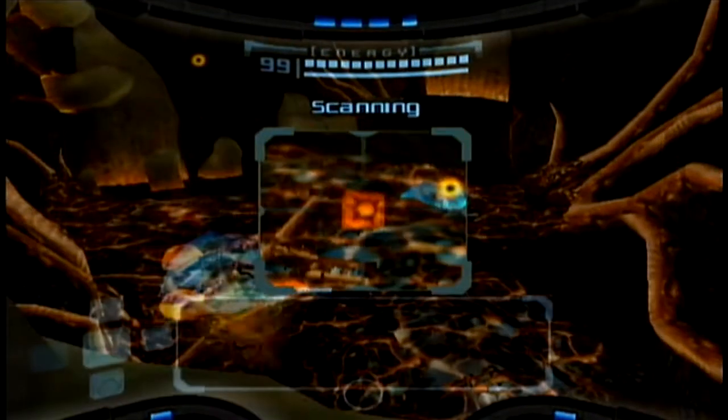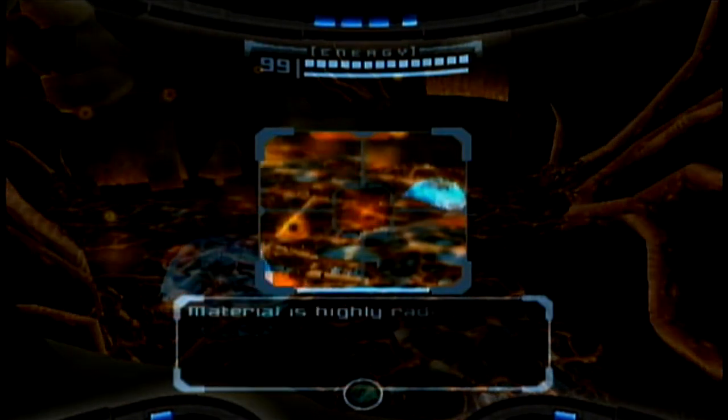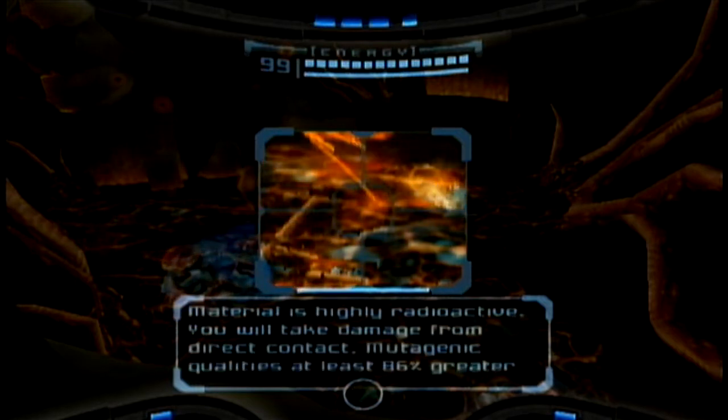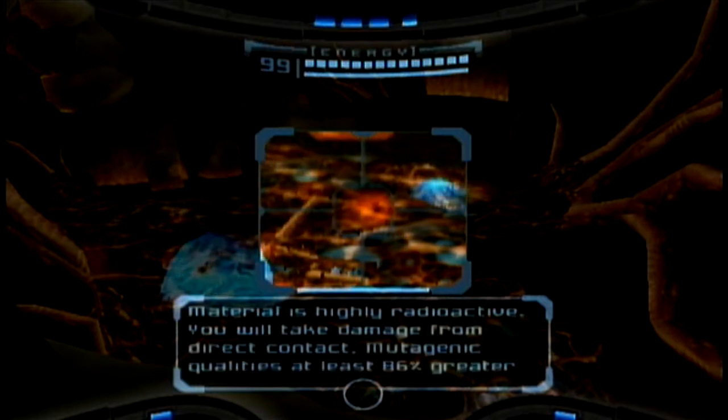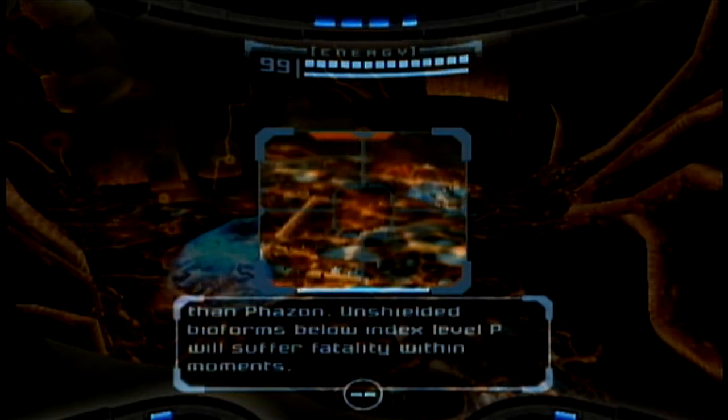We have what looks like something really nasty here. Limited data on unknown material unavailable. Material is highly radioactive. You will take damage from direct contact. Mutagenic quality is at least 86% greater than phazon.